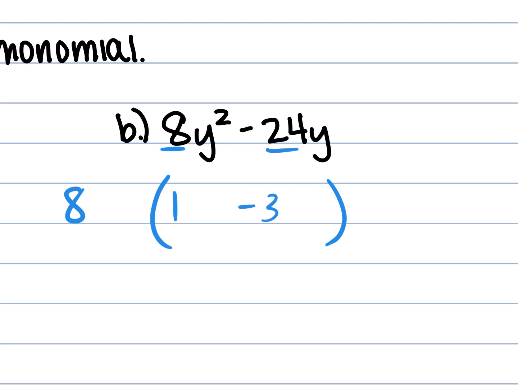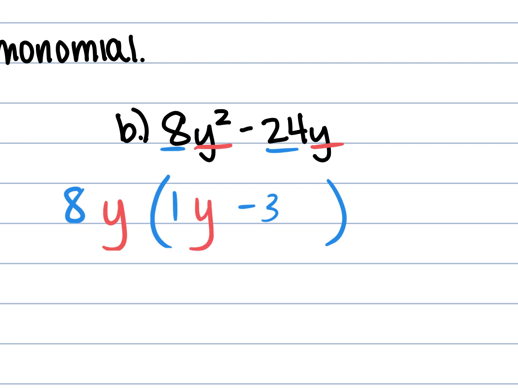Hold on. Change the color you're writing with, please. It makes much more sense if you change the color. Underline y squared and y. Guys, how many y's do they have in common? 1. So we're going to pull that y out and write it on the outside. Now, check this out. Y squared divided by y is basically 2 minus 1, right? You have 2 y's, you're taking away one of them. How many are left over? 1.